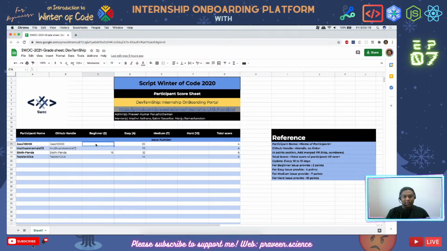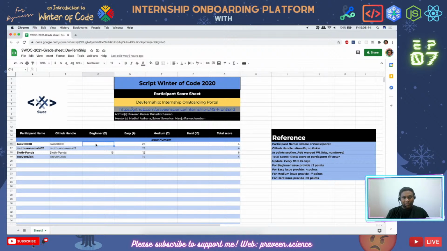Once that happens, the next step is for them to create a merge request or a pull request. Merge request in terms of GitLab and other similar platforms. And so they create a pull request on GitHub.